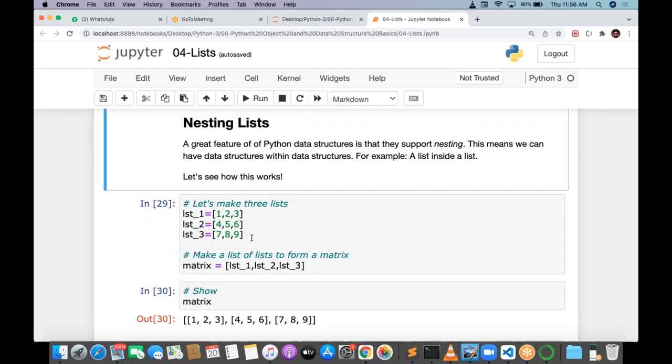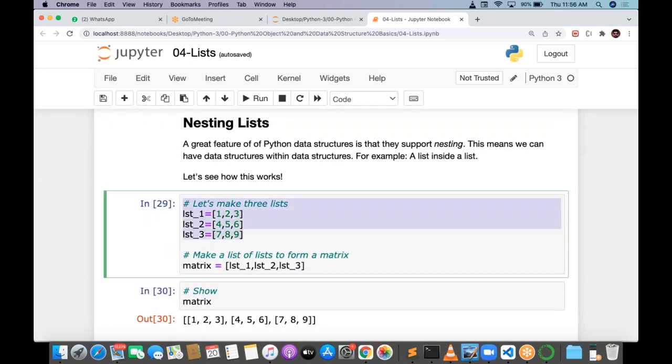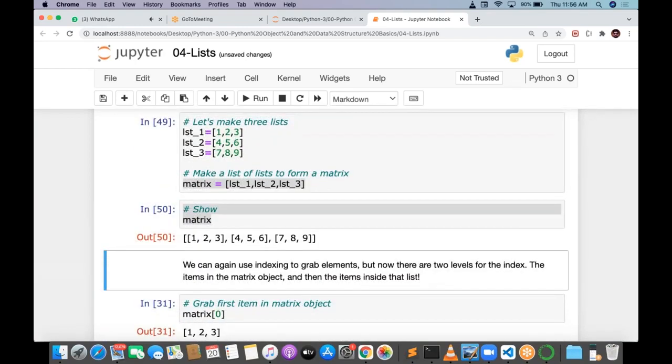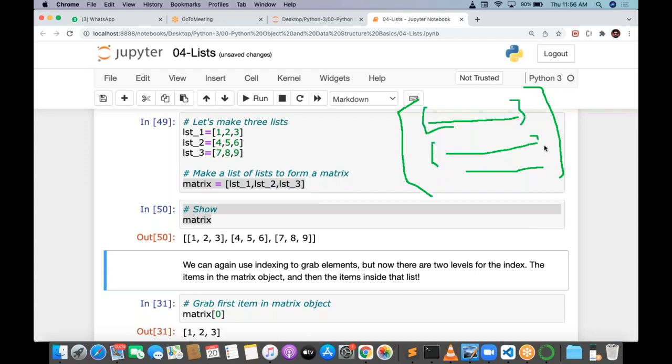Okay, nested list. Nested list is nothing but a list within a list. There are 3 lists available. I am going to create a matrix. What is the meaning of matrix? Rows and columns, a combination of rows and columns. Now I have taken three lists. I am taking all the three lists into another list: this is one list, this is one list, this is one list, and finally putting all these three lists into another list. Then one matrix is going to be created.